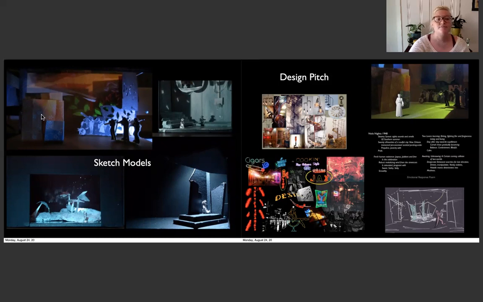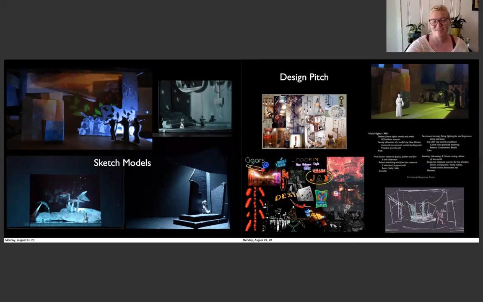And this is a sketch model from Streetcar, my Streetcar Named Desire pitch in graduate school. And actually I have pretty much the whole pitch right here on this slide. It's one of my sketches from earlier. I had 2 collages for this one because I really, at the time, was into these spiral staircases and a little bit of steampunk.